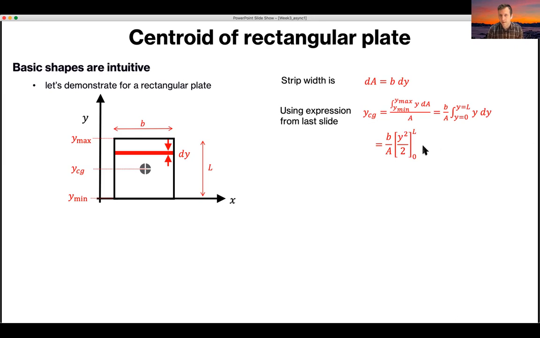And what you can then do, you have the integral is y squared over 2 between L and 0. So you have L squared over 2 minus 0, so L squared over 2 times B times B L, which is the area of the plate. The Bs cancel, one of the Ls cancel, and you're left with L over 2. So intuitively you knew that for this rectangular plate, the center of its area is going to be halfway from its lower axis to the top, L over 2.